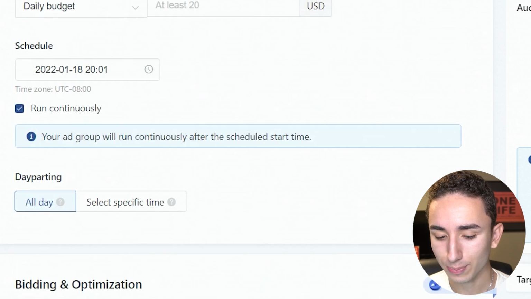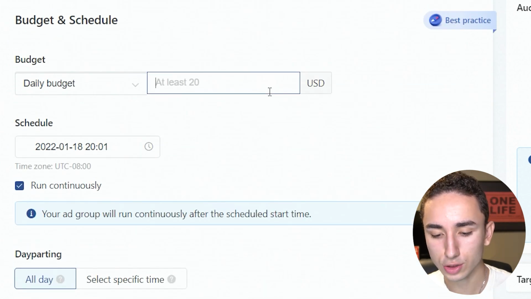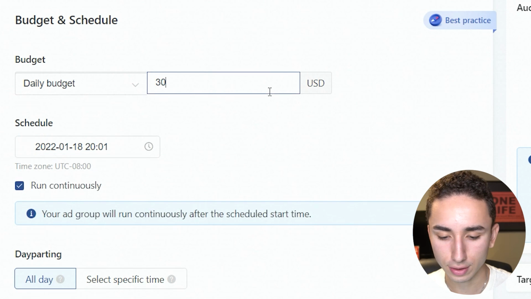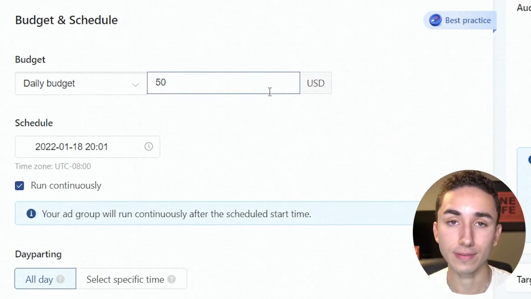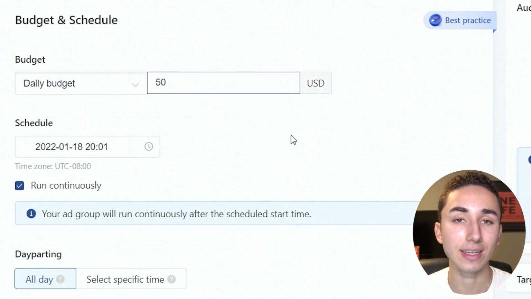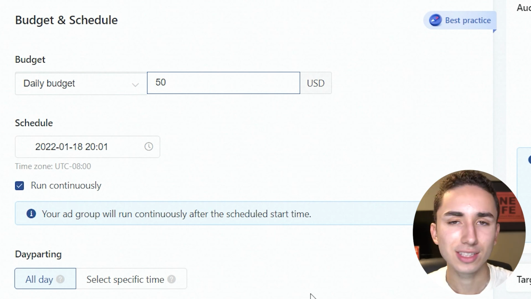And then when we're going down to bid, if it's not spending at $20, which is the minimum you can do, try 30, try 40, try 50. Keep on trying it and see if it does spend money. And then for the ad, just put one ad in there, just throw in something and see if it does spend.